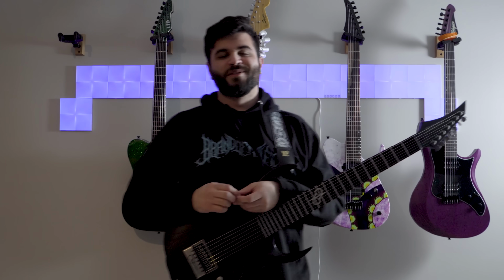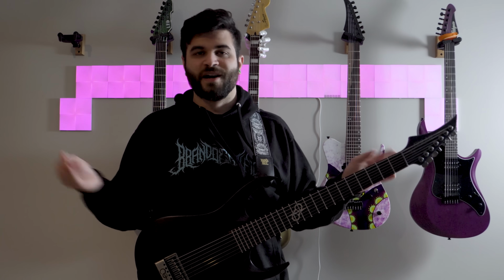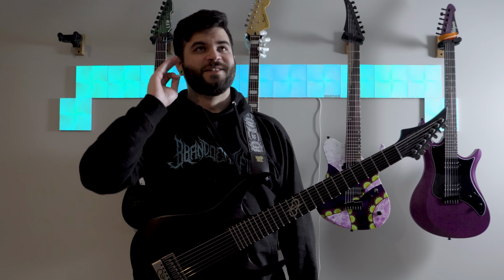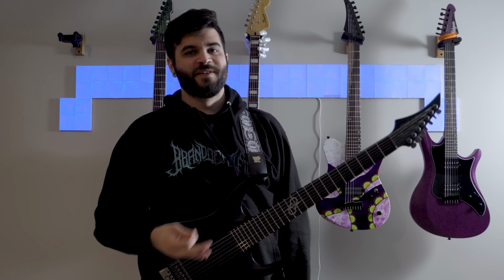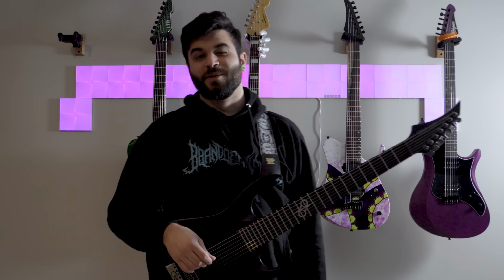So for the cabinet situation, this is what I have. But honestly, most of the time when I play live, I either don't use a cab at all, or I just use whatever house cab is at the venue, because I'm not very picky when it comes to cabs. I know that's going to drive some of you crazy because you are obsessed with cabs and IRs and stuff like that, but I don't really care that much, honestly. My tone is mostly in this pedal board, and then depending on the cab, I can make adjustments if I really, really need to.